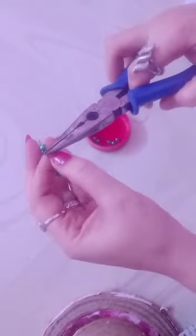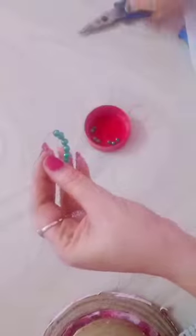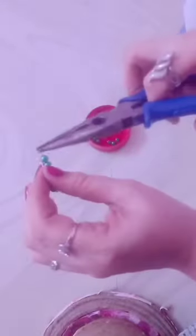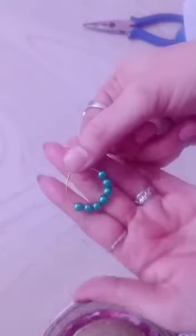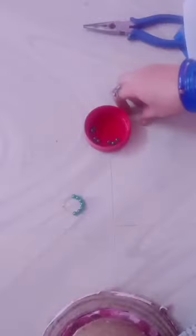Afterwards, close this the way it was opened. Bend it a little so that the beads should not come outside. That's it, my dear friends. So the earring is completed, for the saree matching. Let's see another one also.